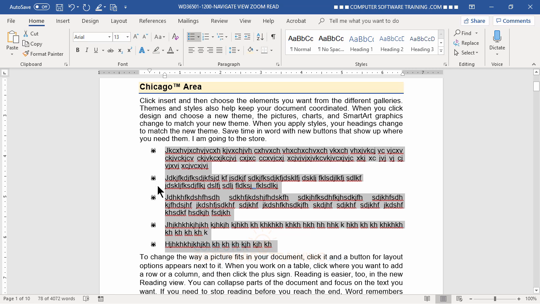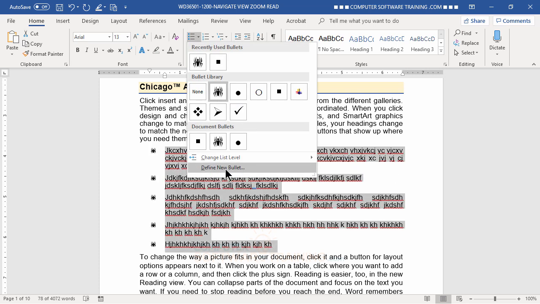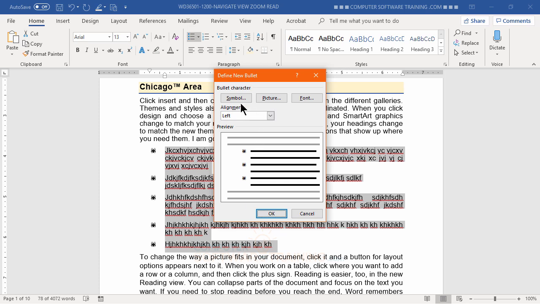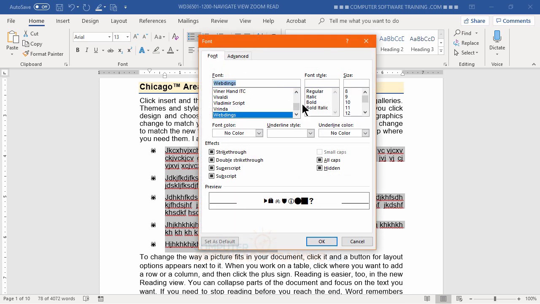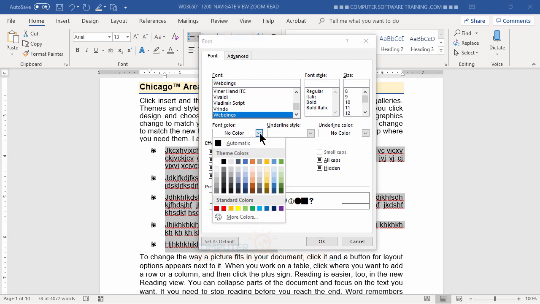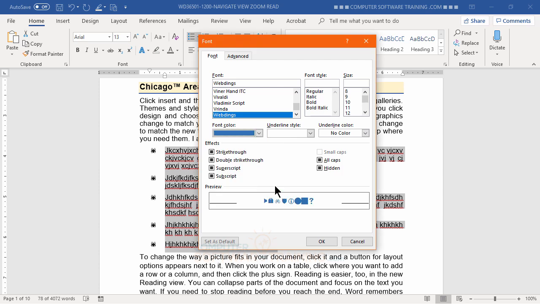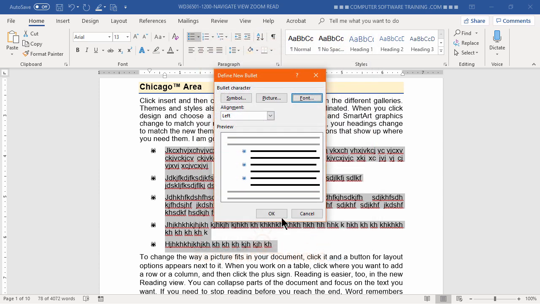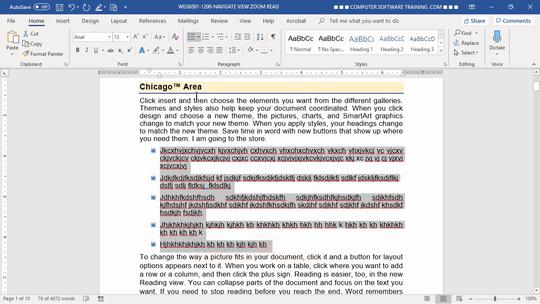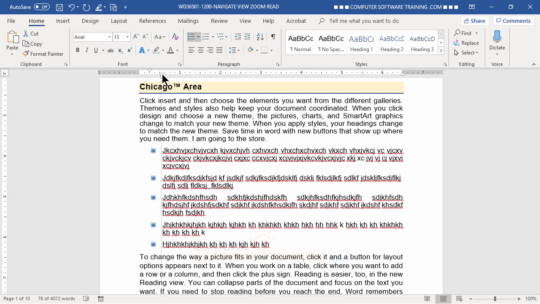So if you wanted this to be a different color, the bullet, what you would do is you go back in your little drop-down, go to Define New Bullet. But right here, we'll jump over to font, all right? And in font, where it says font color, no color, meaning just the default. We're going to change it to whatever color. So let's say we want it to be maybe a blue, right? So we click onto that, hit OK, and there we go. And again, you'll have to go back in there and change the spacing back to what you had it with, but there you go.